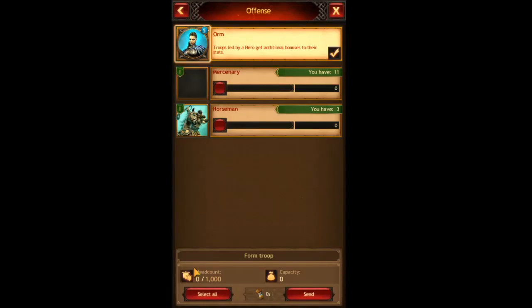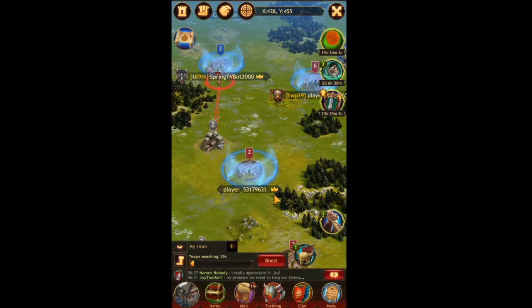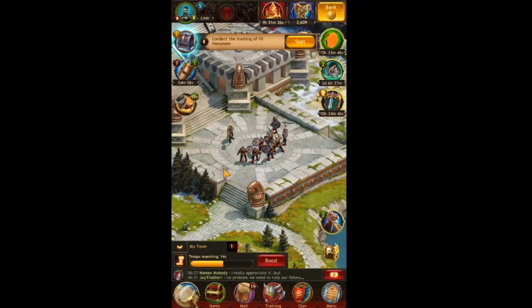Right, there's 84,000 stone available in there. I can only capture 103 because I only have the mercenary and horsemen. I don't actually have enough troops at the moment. But anytime you want to go home, you just click this button here. It will take you back home. And once you're back home, you can get on and do what you're doing.